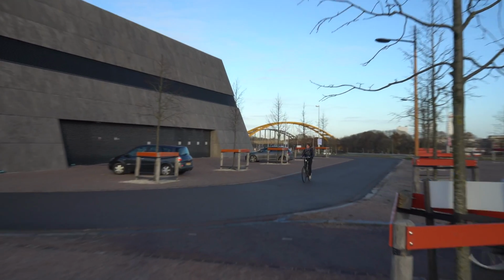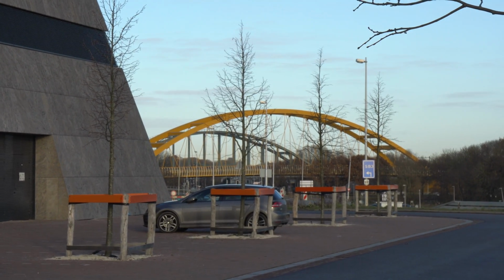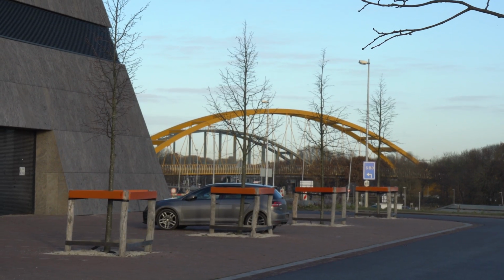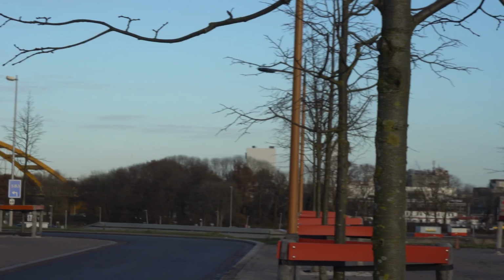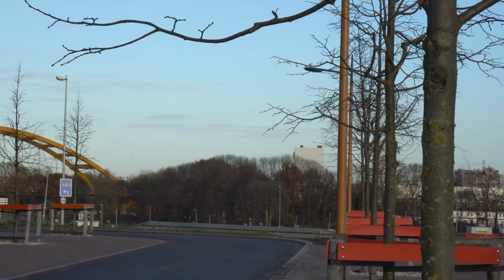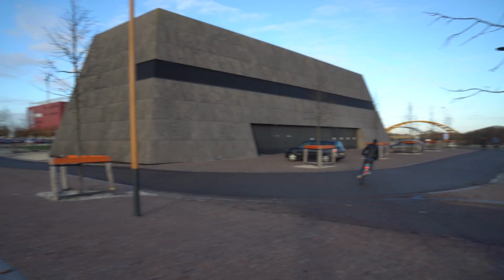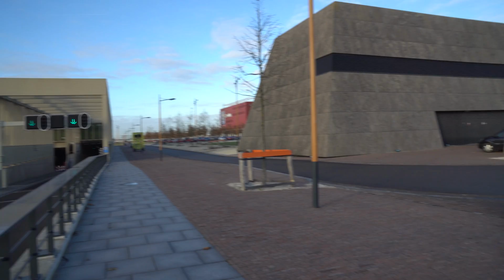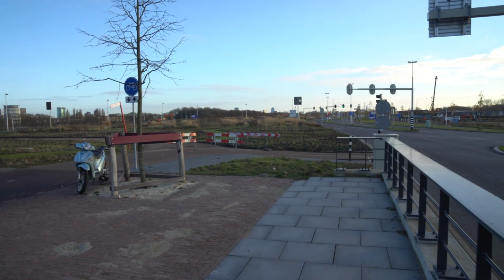Over there you see the bridge, which is connecting us to the old part. Not everybody will recognize it because it's not the white bridge that we had like 10 years ago. It's now a new bridge, and over there is the old part of the city. This part used to be one of the main roads in the Netherlands, the A2, which is running below us. I'm standing on top of it, and it's going from there to there.